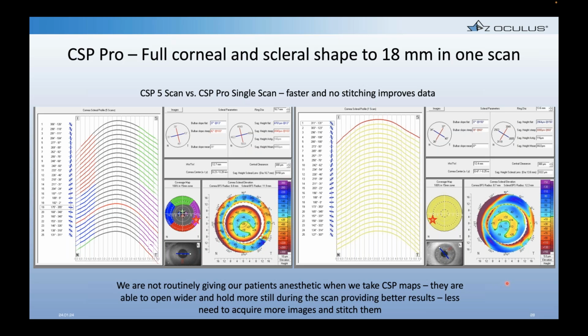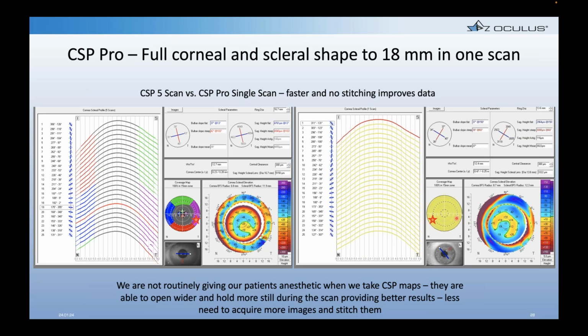You've got to take 5 individual scans. They've got to be able to be stitched together with a level of accuracy and compatibility to make sure that you're getting good data. And again, you still have some stitched points, and that always leaves a potential room for error when you're stitching together various images. If you look at the image on the right, what we see, this solid yellow fill means that we've got all of our data that we need for our entire topography in just a single scan. When we have to stitch multiple scans, you'll see that we may have a little sector here or there. It's a different color, and that just means that it took you a second scan to complete the data that you wanted to obtain. But again, not only is it faster, I do believe personally, and I haven't studied this, but I do believe that the single scan gives us better data.